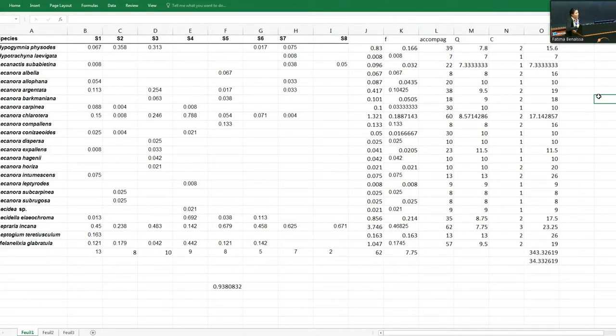So we have to add the number of accompanying species here. So here it's 39 for all of seeds. For the first species, it's accompanied by 36 species. We have to divide this number by the number of seeds, which is 5. This species exists in 5 seeds, so it is 7.8. You do the same for all other species. You have cell or Q, which is between 7 and 11 and 13. Yes?